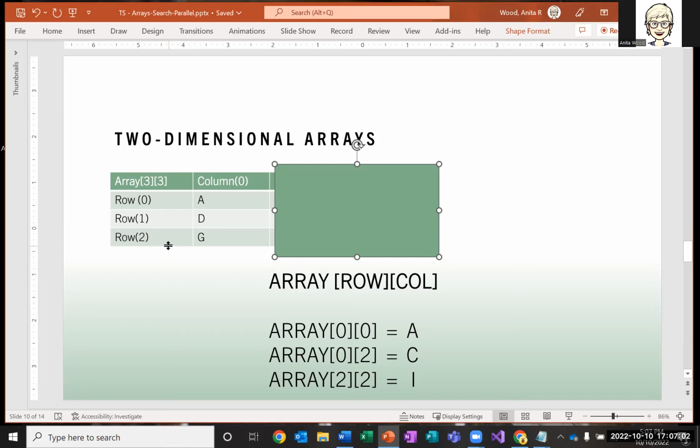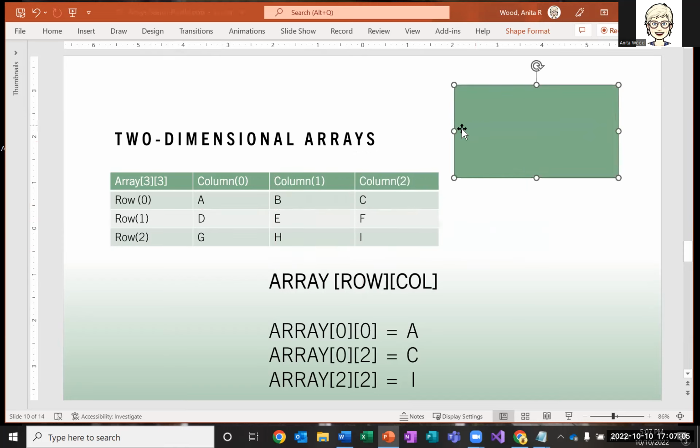But what we can do is extend this dimension to being a 2D array. So not only do I have a row, I have columns. Blackboard uses this as a way of doing a seating chart. If I'm in the first row, first seat, first column, that would be me.